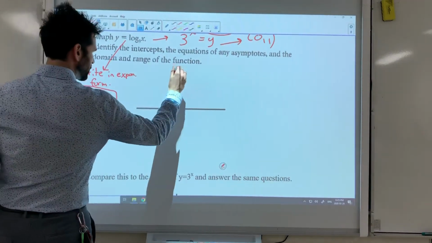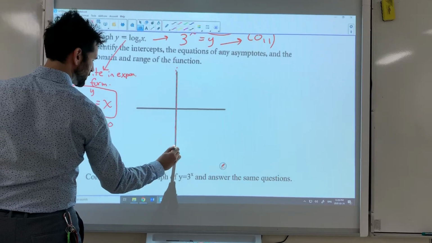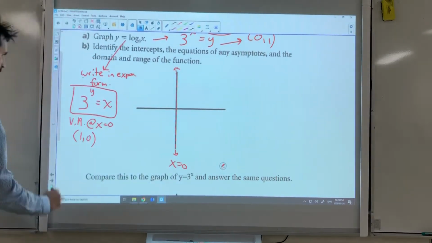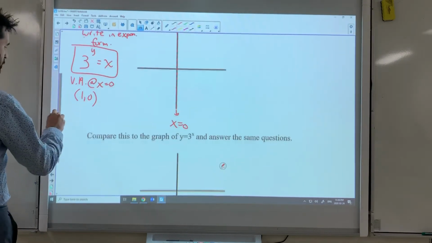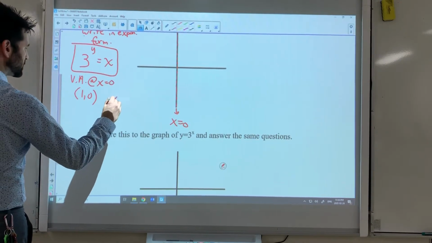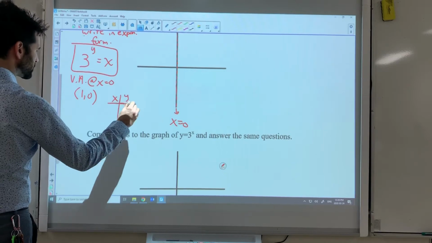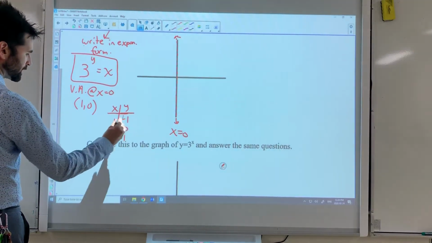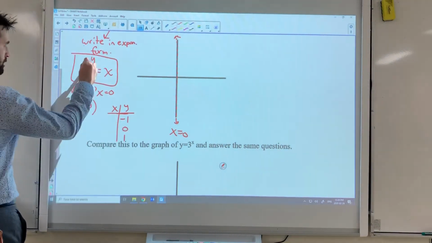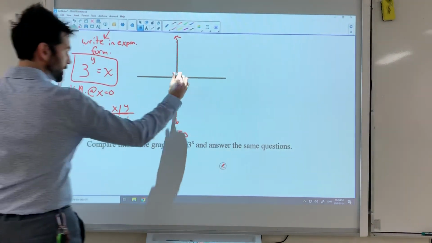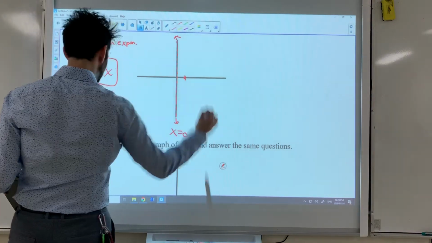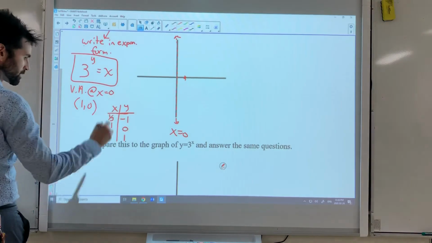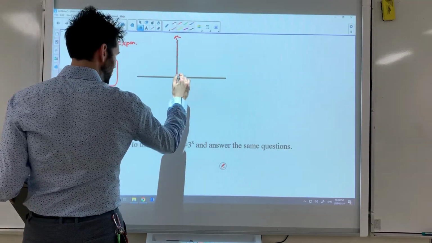So what would we need on the exam to have a good sketch? You're going to need that asymptote, x equals 0. If you write it in exponential form, then you can make yourself a little table of values in reverse, where you pick easy values for y, like -1, 0, 1. So if y is 0, 3 to the 0 is 1. There's the point 1, 0. If y is -1, you get 3 to the -1, which is a third. So when y is -1, x is a third.